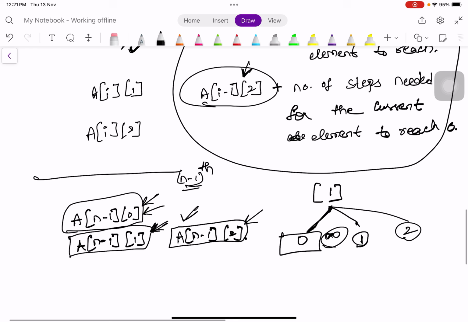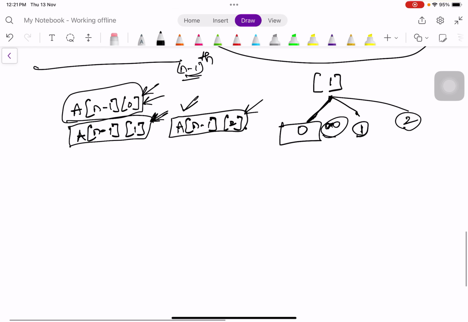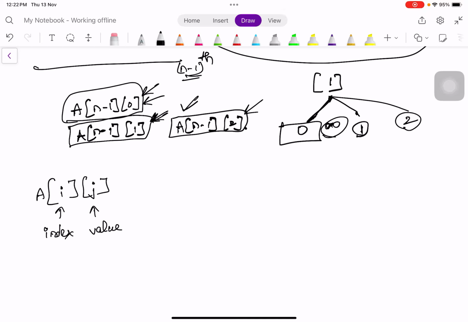Okay. So if I have to write a general statement for a of I j, where I is the index in the array and j is the value that we want to store, then this boils down to 3, not 3 but 2, conditions.